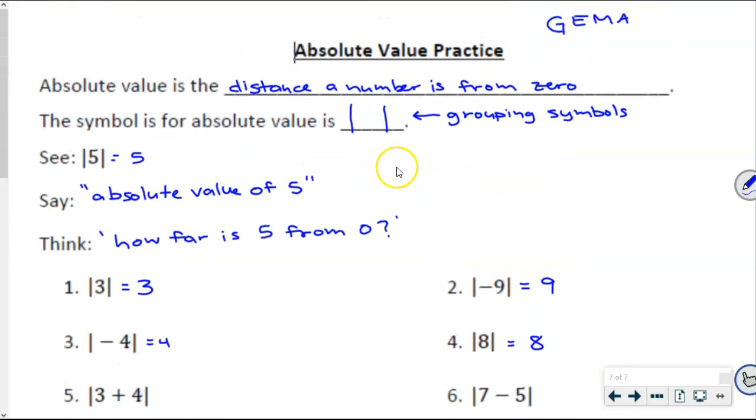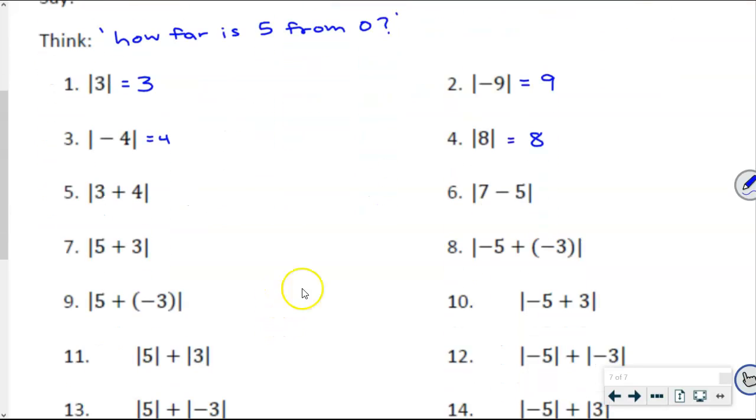And now remember how I said these are like grouping symbols? So if I'm going to be simplifying, I need to be following the order of operations. So I need to simplify what's in the grouping symbol first. For example, again, do you see this grouping symbol, this absolute value that is grouping 3 plus 4 together? That means we need to do 3 plus 4 first. You guys can do that. What is 3 plus 4? 7. So this is the absolute value of 3 plus 4, which can be simplified to the absolute value of 7. And then we can say, okay, how far away is 7 from 0? It's 7 away.